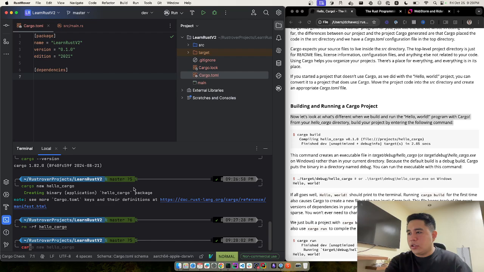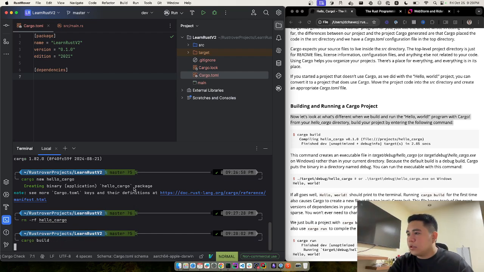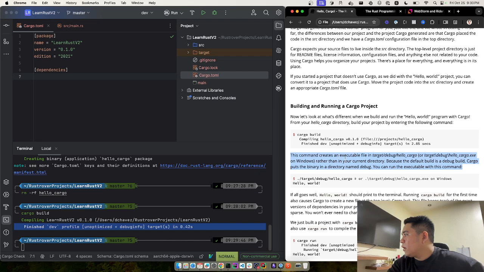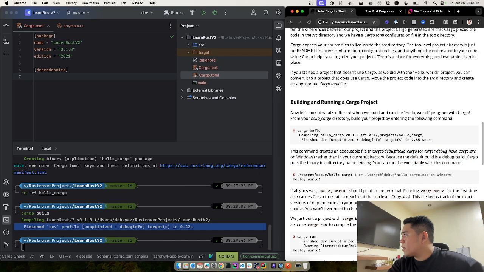Okay, there's also building. Let's try this, I think this is important. So cargo build, what will that do? It says here, learn Rust, finish dev profile, unoptimized, debug info, target. I think it just builds the current directory. This command creates an executable file.